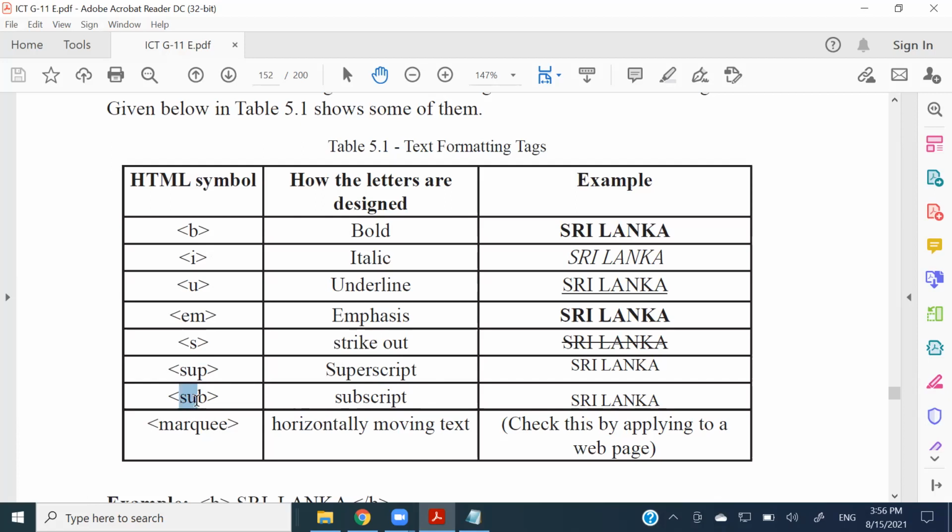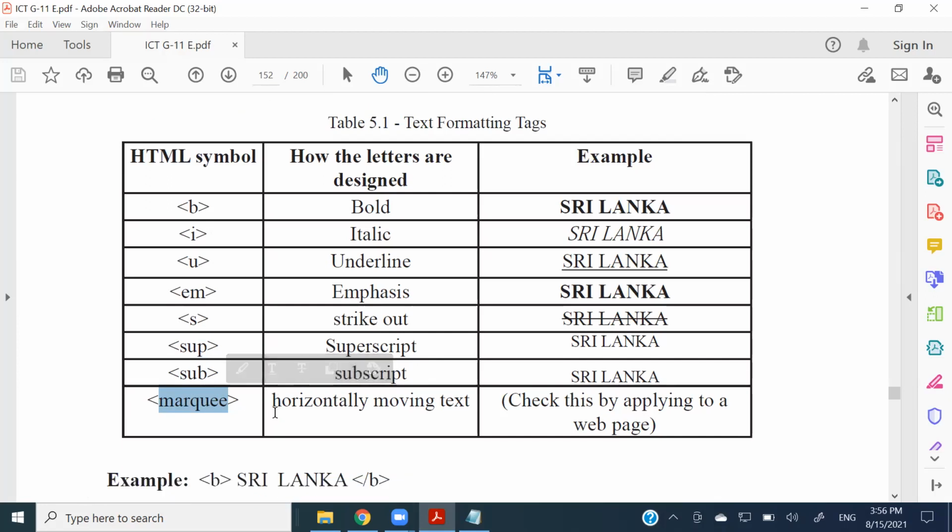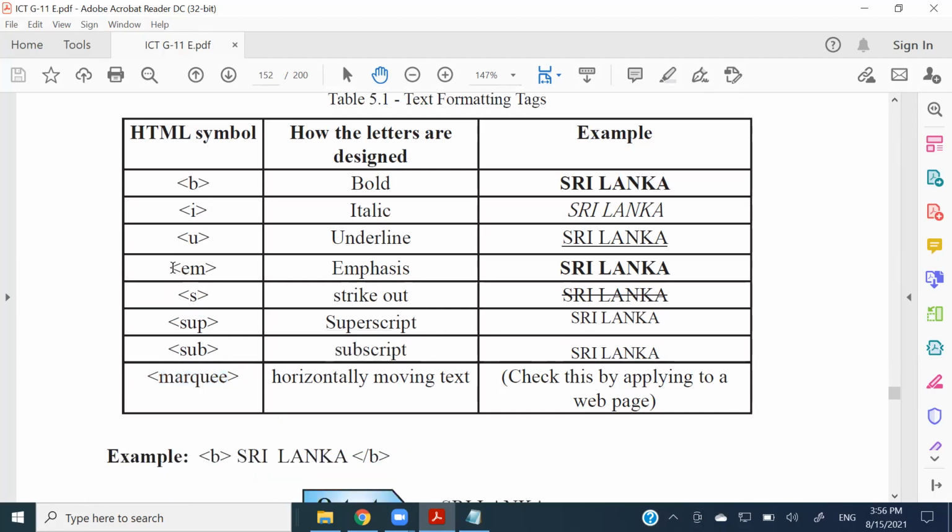Then SUB we can use when we are writing chemical components. And marquee is something very interesting. It allows you to make a moving text or any moving component. First I'll go through these things, then I'll come to the font and the center tag.